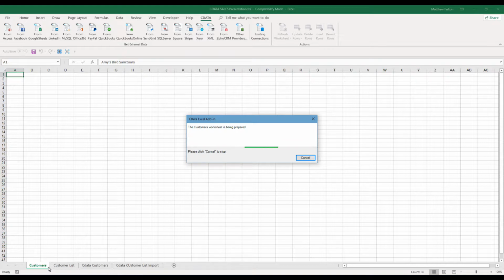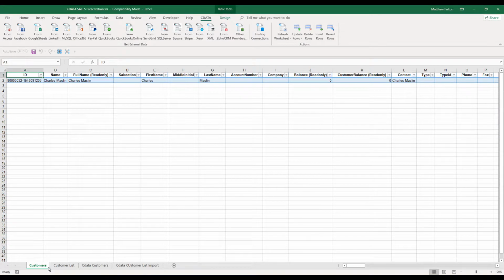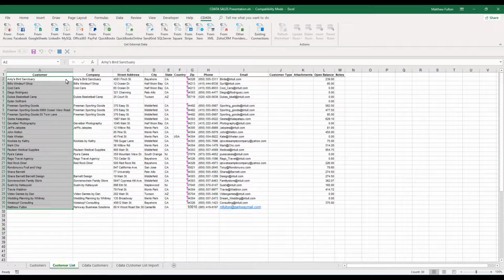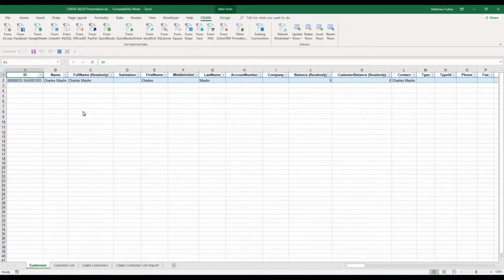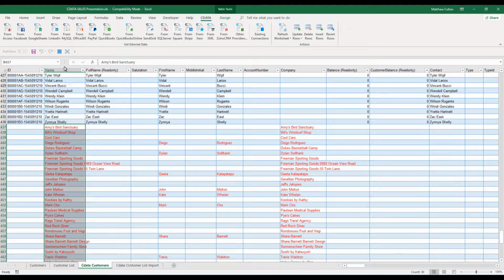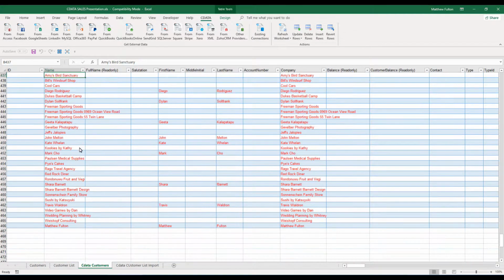You can name it whatever you wish, and it's actively going in using the remote connector to pull information that's currently existing in QuickBooks Desktop. So now that we have our connection, we need to map out the data into the right places. I did this earlier, so I'm going to copy and paste it over to make it a little bit easier for us.